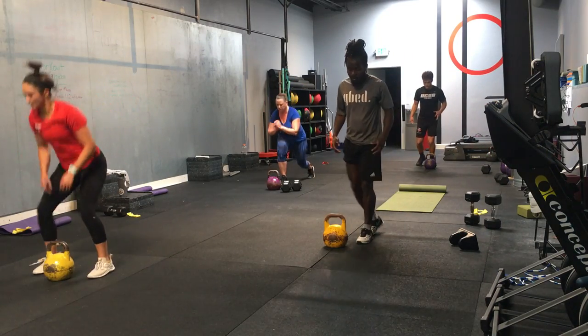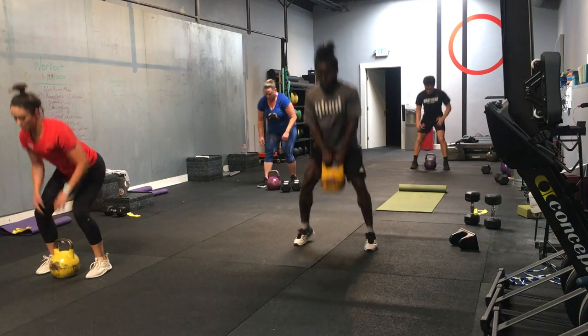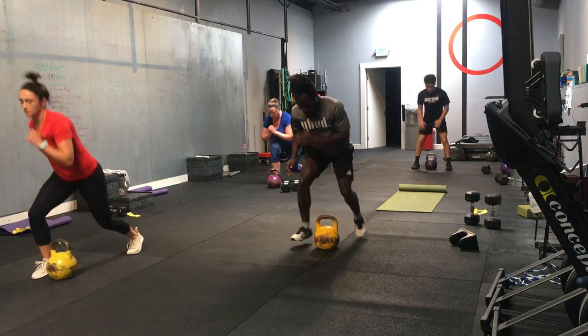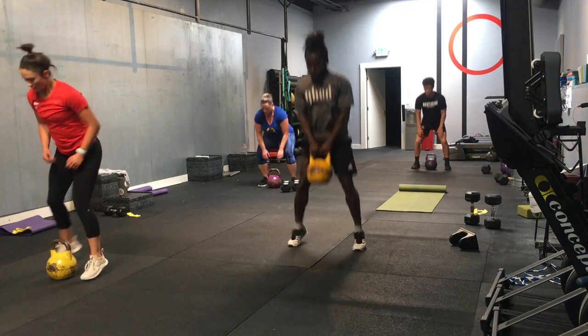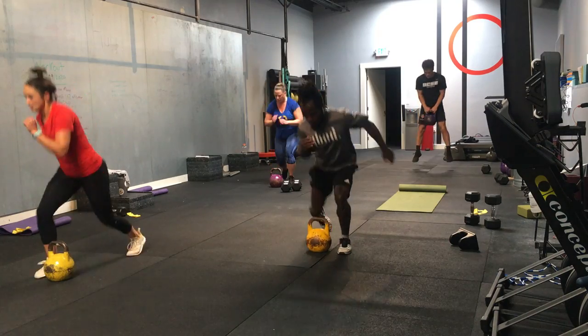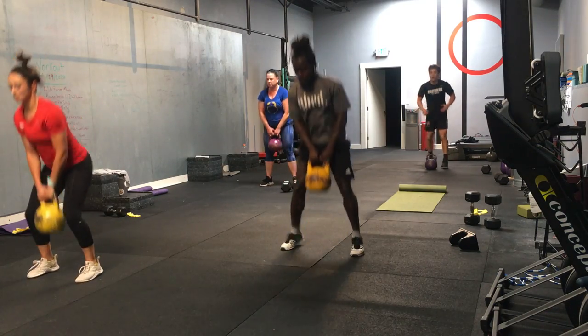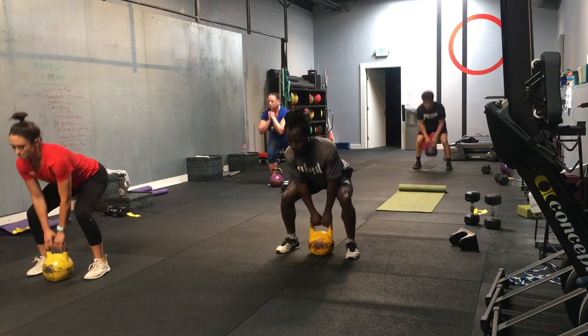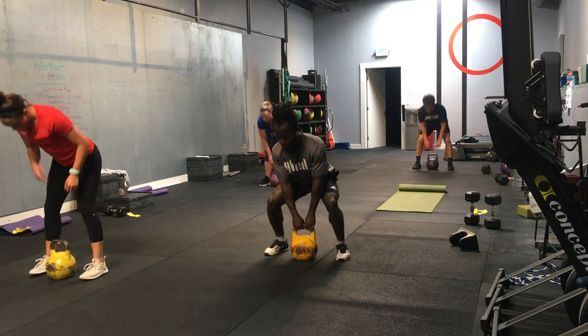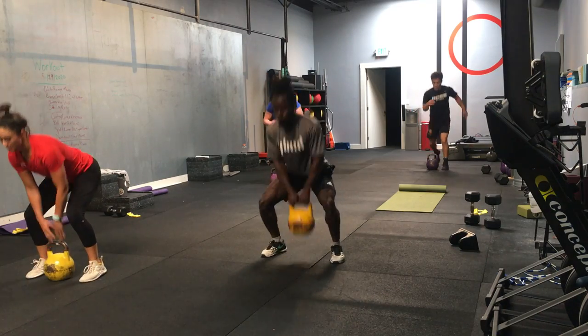Try to get some extra height. It's the last round. Use your arms. You can also go for speed. Just watch yourself on the weighted portion. Good. 15 seconds. Nice. 5 seconds.